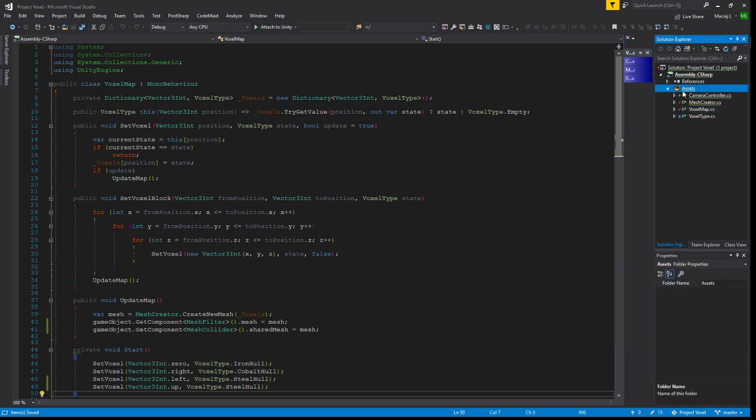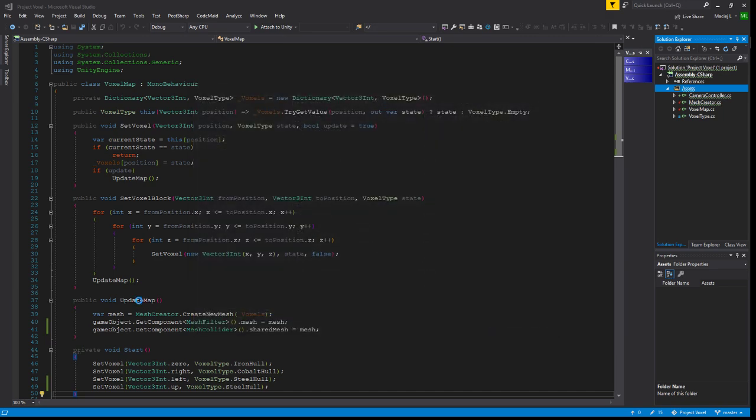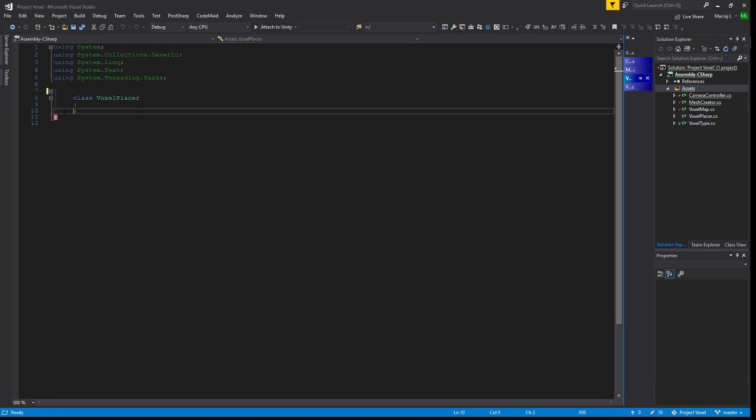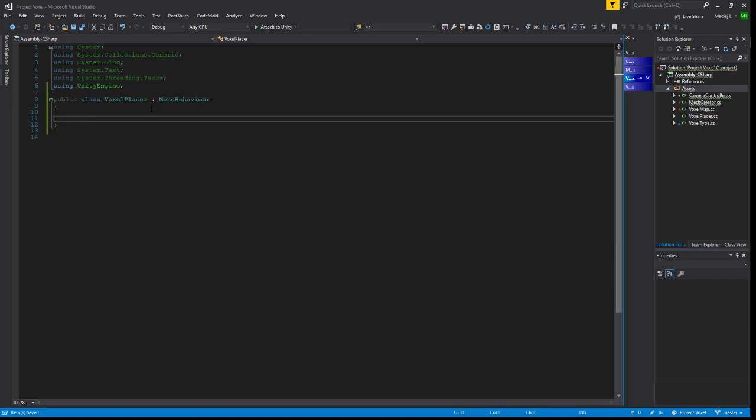So let's make another script attached to the camera called VoxelPlacer. Let's add all the usual things. And what do we need to do? We need a function that will place the block and will remove the block.